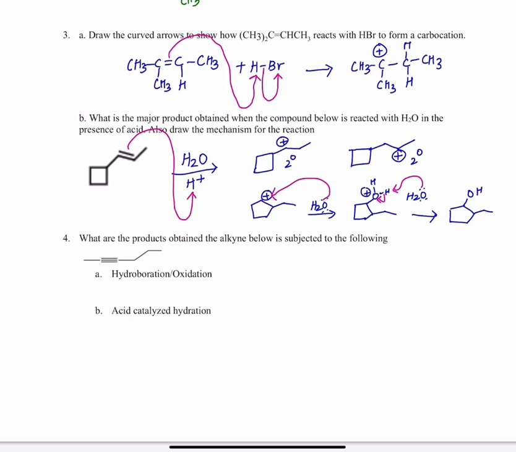But there could also be something else that could happen here. Remember, this is a secondary carbocation, and this is also a secondary carbocation, right? But it wants to see whether there can be a 1,2-hydride shift. There is a hydrogen that is in the adjacent position. So this hydride can shift to its neighboring position, and it can be converted into a tertiary carbocation. So this is a tertiary carbocation, where this hydrogen or this hydride ion is shifting to the nearest position.